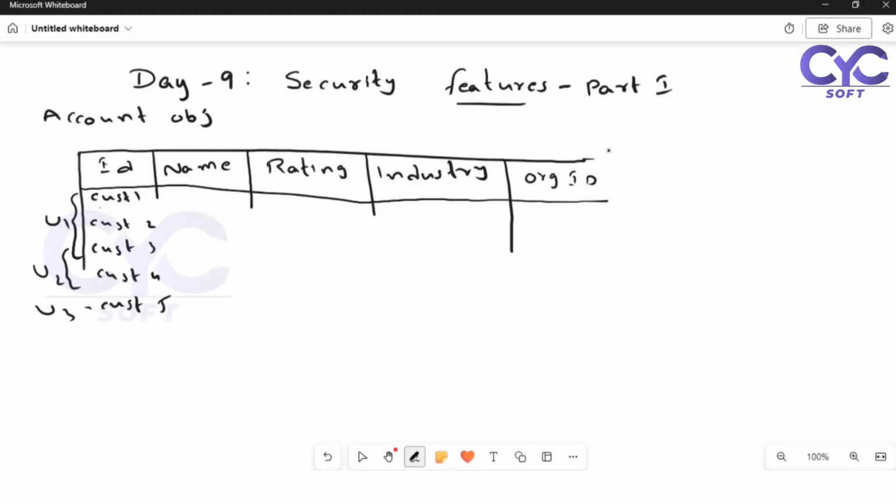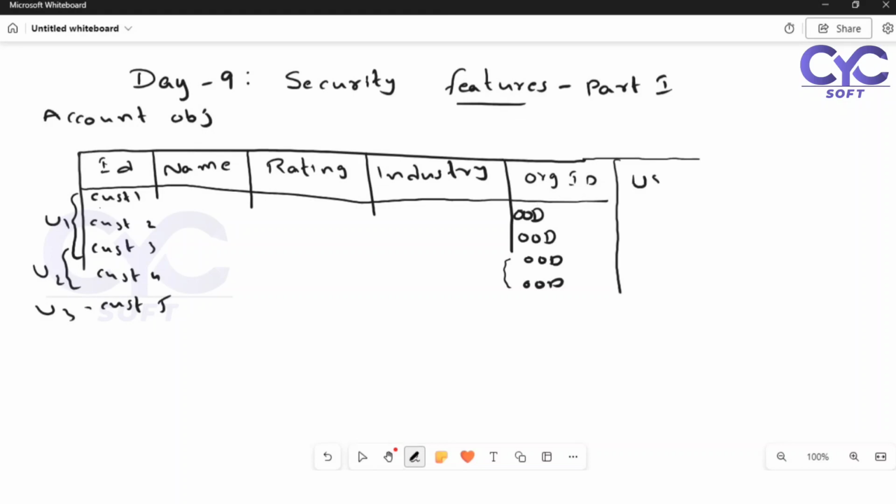So then, see here, how can I maintain the security? For each organization, user one will be provided with an organization ID, here 00D. Here also 00D starting, right? Now let's say these three organizations user one is using, and these two organizations user two is using. Still the security is not maintained, right?